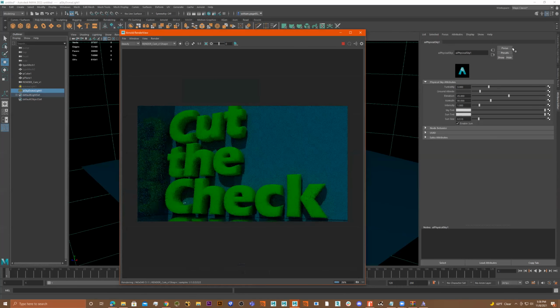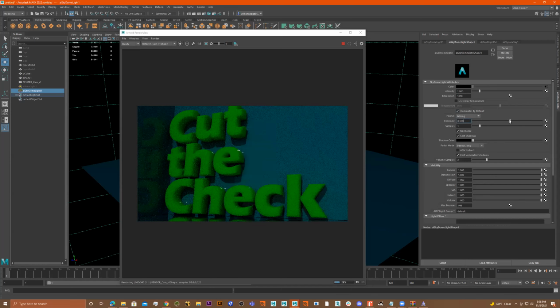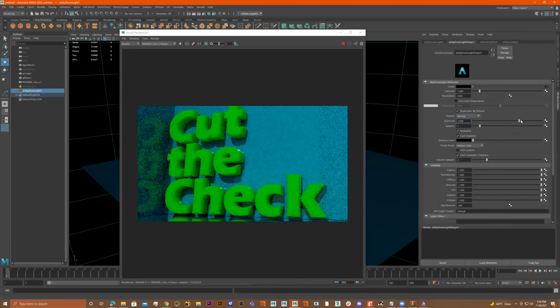Let's go over here and turn this up. Exposure. So this is like the brightness of the sun. And to get to the other part, we just click over here and go to elevation. So it's like early morning. It's supposed to work off of time. So it's like early morning and then you go into the evening.